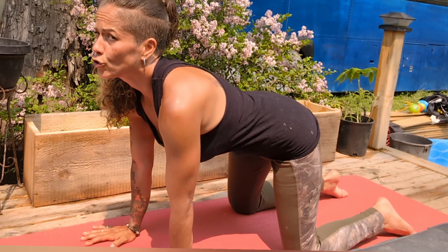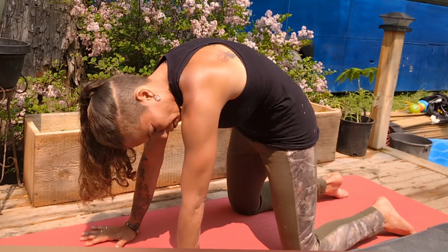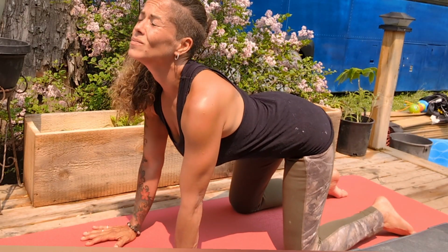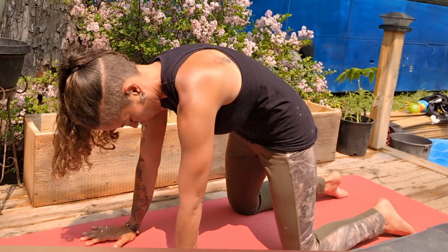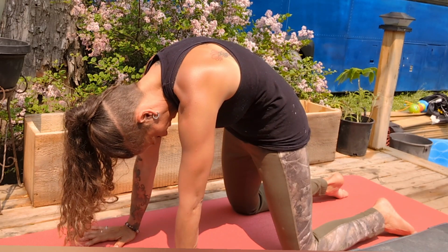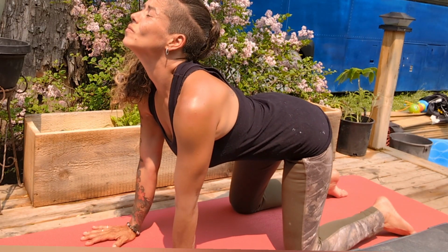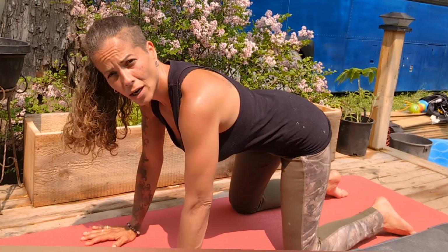And on your exhale, drop your head. Arch your back into cat. Inhale, head up, back into cow. Arms haven't changed. Exhale. And one more, back into cow. Exhale, relax the body. Coming into child's pose.